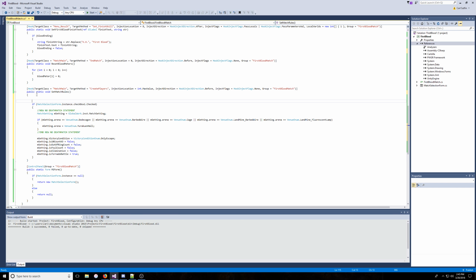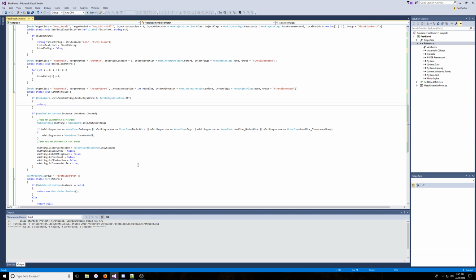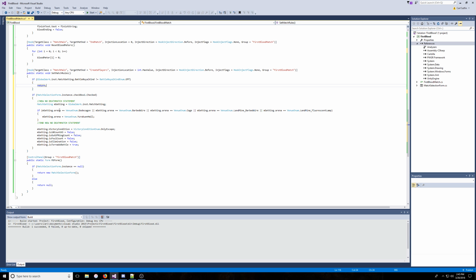And another oversight that I made is that I did not exit out of this setup match rules for battle royals. So we're going to do that real quick. So if global work, and we haven't defined the M setting yet, so we actually just have to type out the whole thing. If global work inst match setting dot battle royal kind equals battle royal kind enum off, and we want does not equal, return. That way it doesn't continue to run if you're running a battle royal. It doesn't even bother to check if the box is checked.